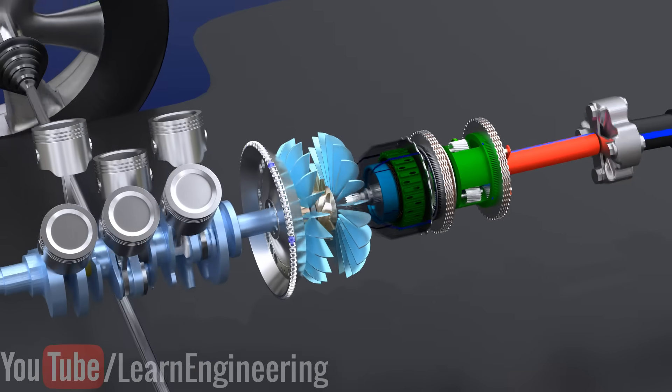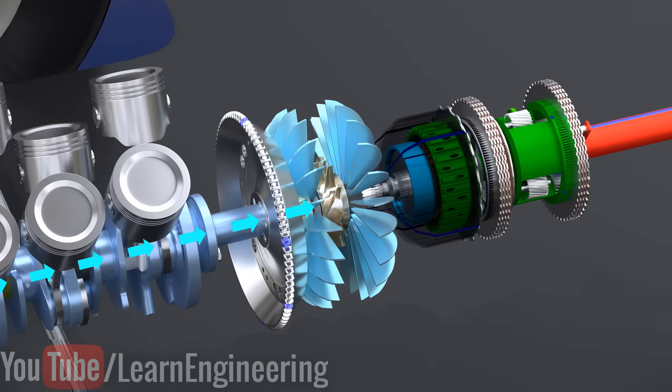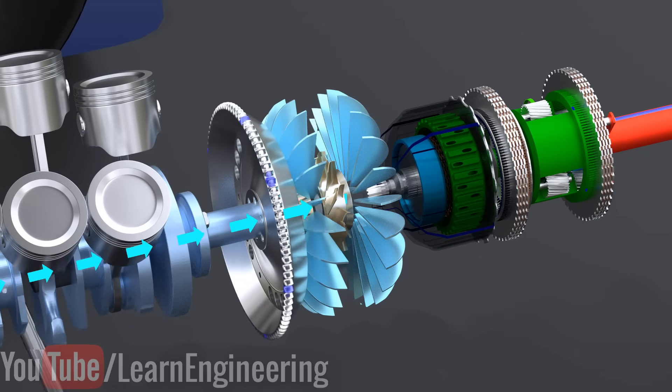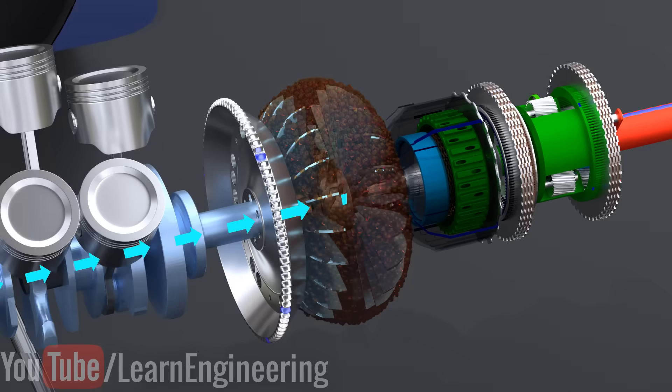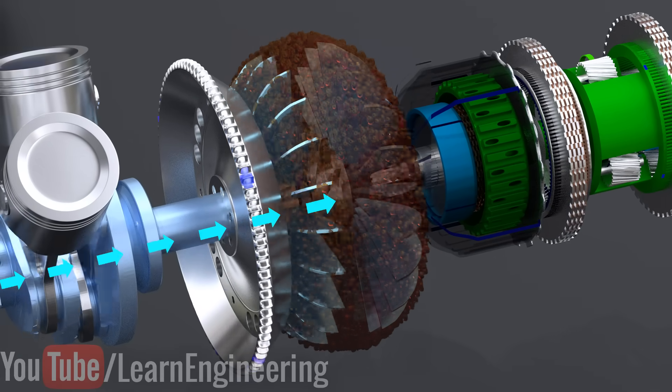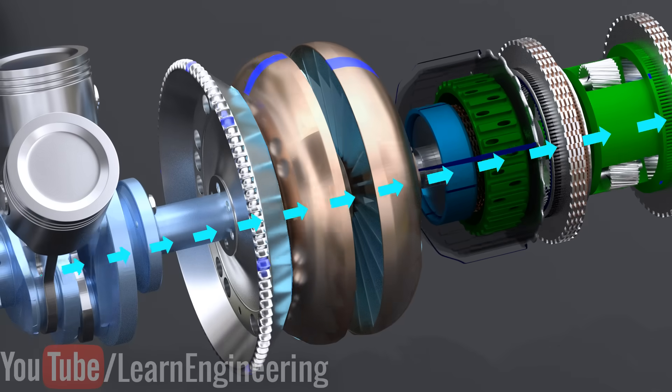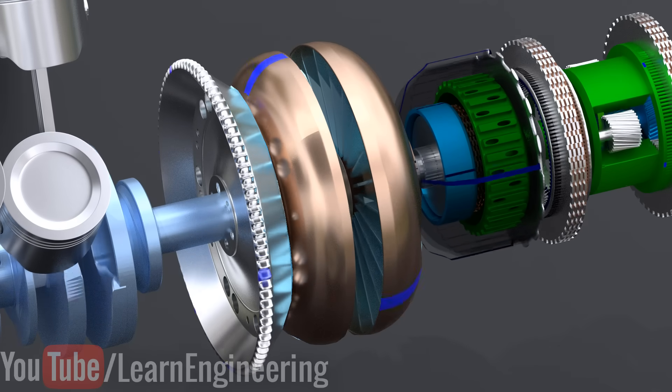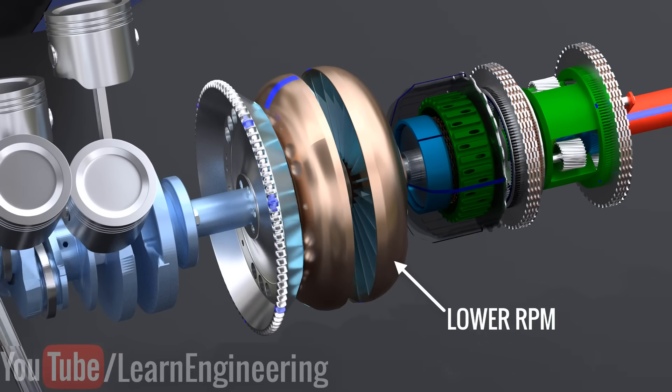With this configuration, even if the transmission comes to a sudden halt, it will not affect the engine rotation. Slippage between the pump and turbine is allowed here, since they are connected by the fluid. During normal operation, the pump will be able to transfer motion and power to the turbine. It should be noted that the turbine turns at slightly lower RPM than the pump due to energy loss in the fluid.